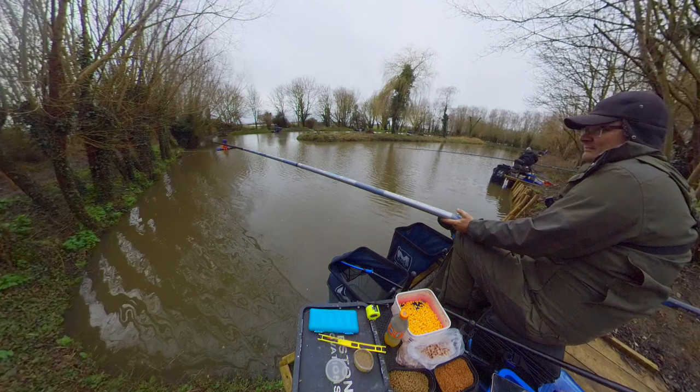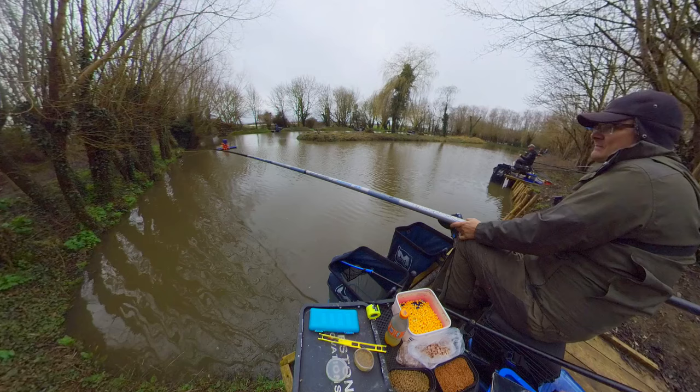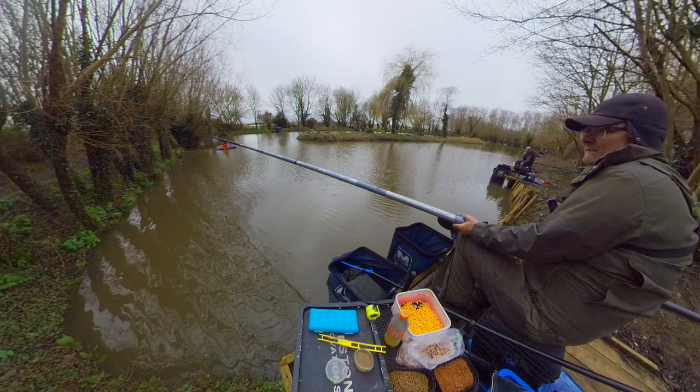Swing it past like that. I'm not even going any further over the pole, so I'm trying not to push the fish away from me. Not sure if the meat sinks the float. Might have to take a shot off. The meat might be sinking the float on this.